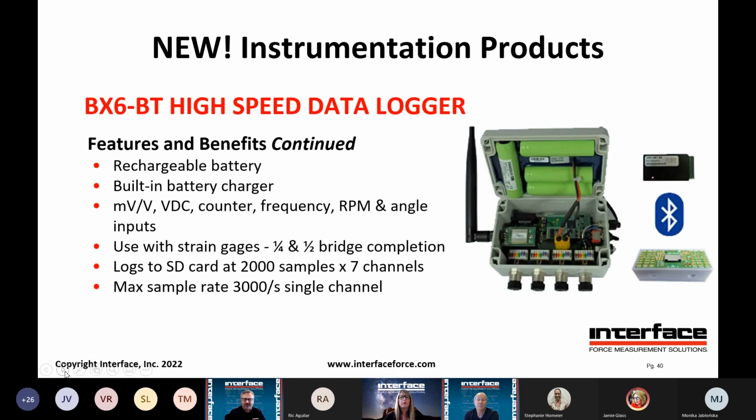Next slide. Oh, it's relatively fast, 3,000 samples per second on a single channel. Compatible with our 6-axis sensor, so it'll do the 6-axis math internally and broadcast data or log data as newtons and newton meters. Got a built-in battery charger, so it can be hooked up with systems that have rechargeable lithium-ion batteries, and an antenna, like you see the little box here, where this would be a little data logger module. We can package this in all kinds of different ways, depending on what the requirement is.